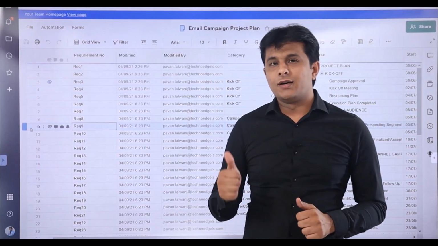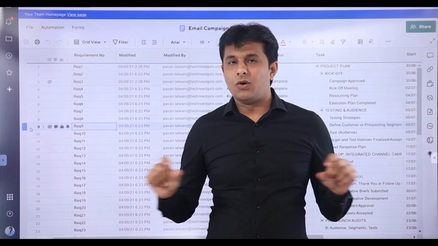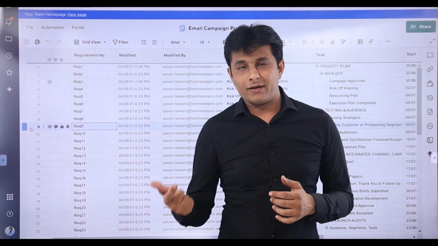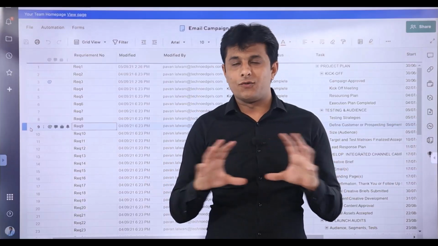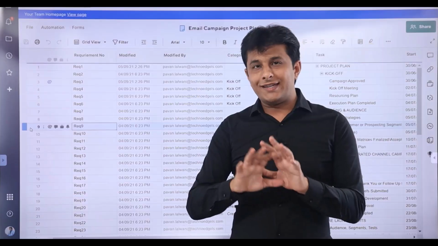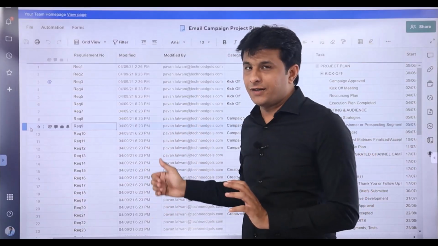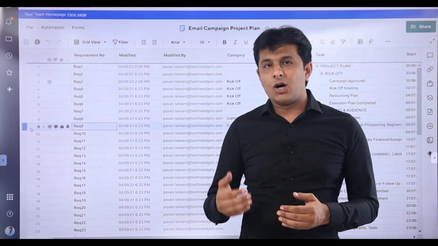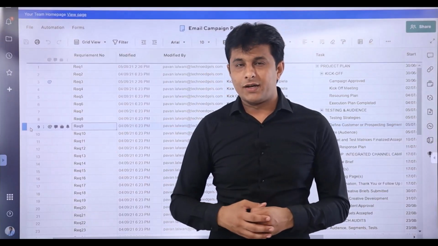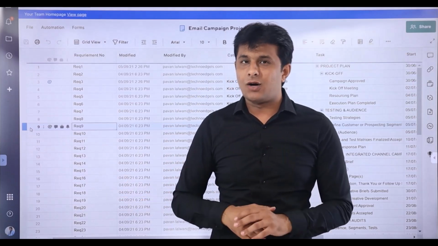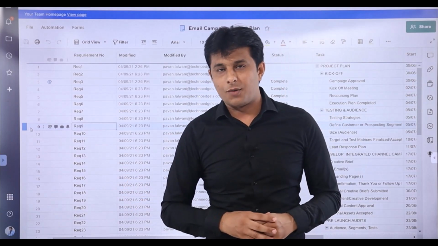The first one, how do we share one particular row or one particular task with any user? If I want to share more than one record, let's say 4 to 5 tasks or 4 to 5 records, how do I share it? Third one, we'll see how to share the entire worksheet, the entire grid view which is visible at the backend. And the fourth and the last option, how do we share a link with the other user? If I don't want to share this entire sheet, or if I just want to send a link, how do I do that? So let us see these 4 options one by one.